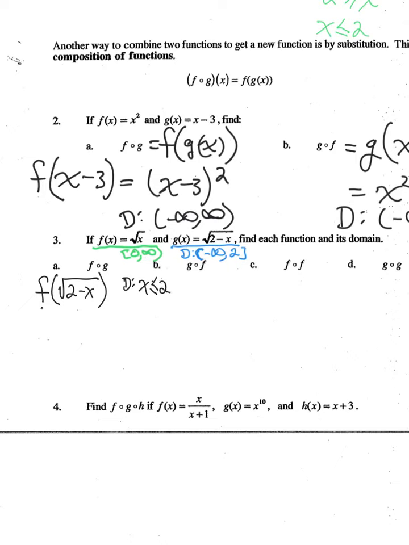Okay, what does f do to its input? Well, it takes the square root of its input. What are you putting in? You're putting in the square root of 2 minus x. And if you didn't know this, when you take the square root of the square root, what you're really doing is taking the fourth root. And it looks like I still have the same domain restrictions because it's an even root. And so my final domain restrictions end up being exactly the ones that I started with. My domain restrictions here would be from negative infinity to positive 2.